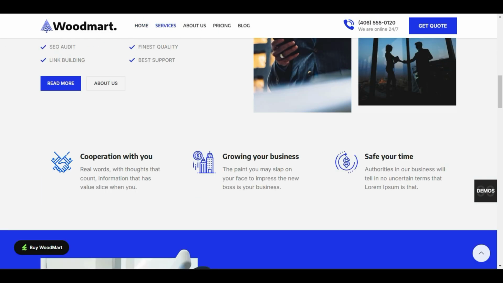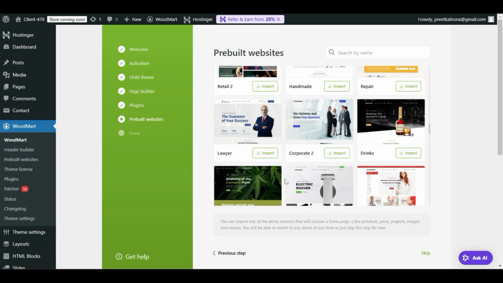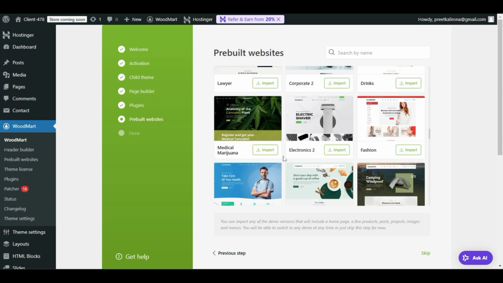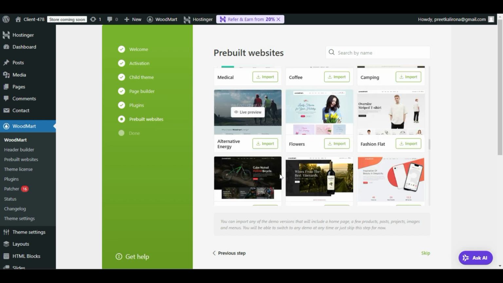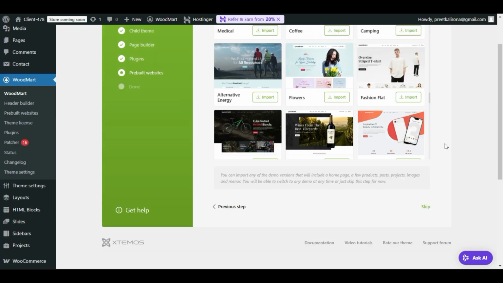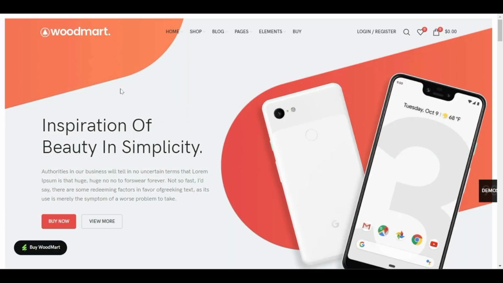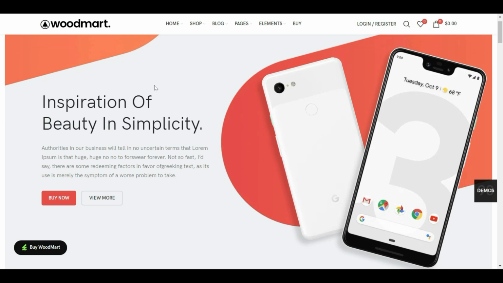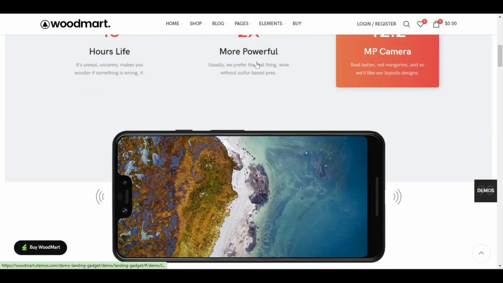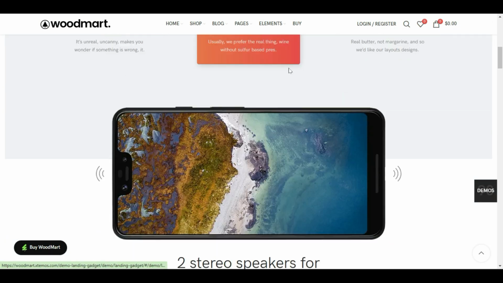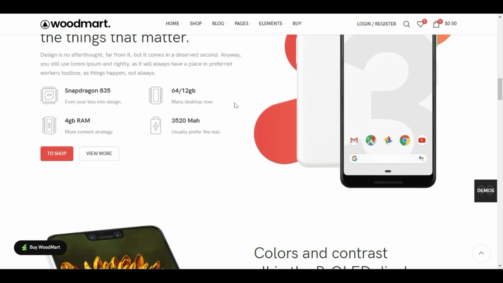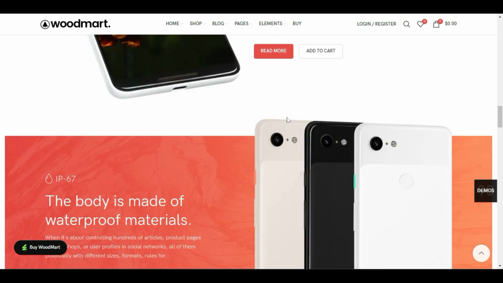So here, let me go back and scroll down, and we will choose our e-commerce template. Keep scrolling down. Here we have Landing Gadget. The name of this template is Landing Gadget. If I click on live preview, this is how it looks, and it has really nice widgets, color combination, and animations. Beautiful.